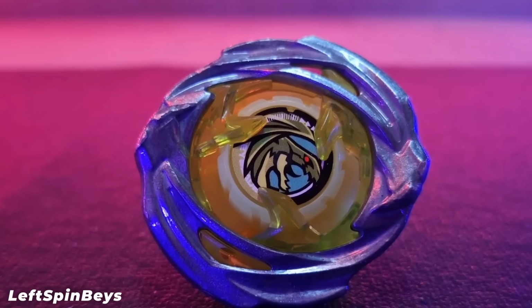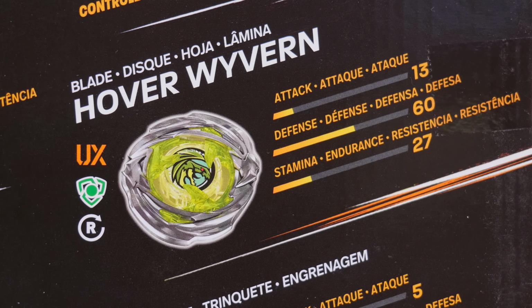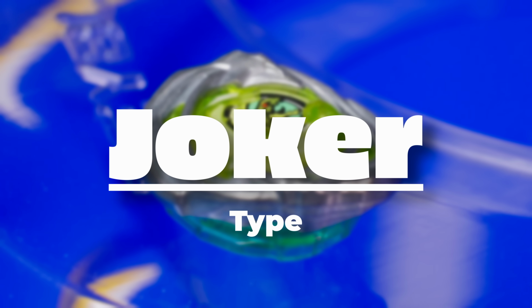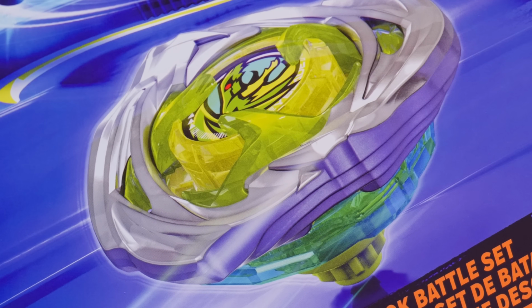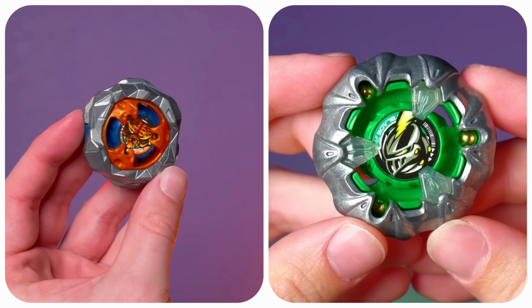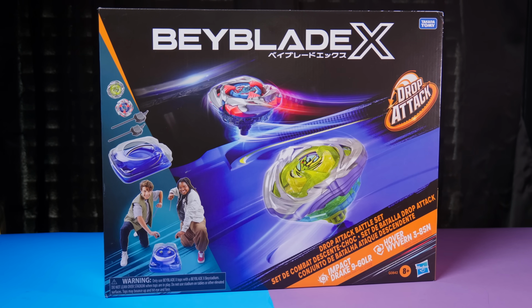If Wyvern does end up taking a strong spot in the meta, I'm gonna call it Beyblade X's first Joker type. A Bey that defies its assigned typing. An imposter that pretends to be weak, but punches above its weight class and surprises us. You may be saying, don't Golem and Mail do that as well? And to that, I say, shut up. So I'll just review it now.